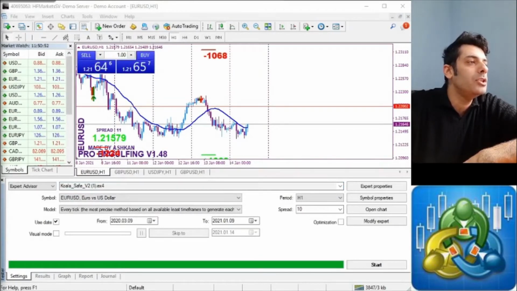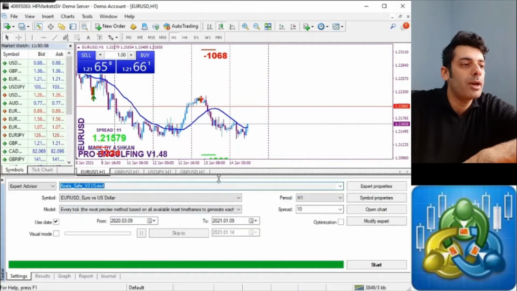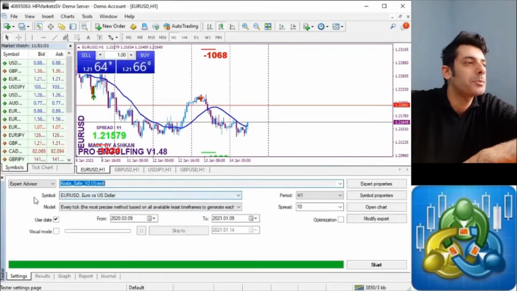Okay, the strategy tester, let me have a bigger view if it's possible. Yes, now it's better. First, we have two options in the top left corner: expert advisors and indicator. Most people test EAs because they can see the trades in the test and the graph.